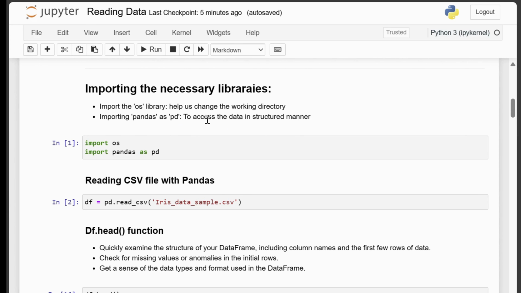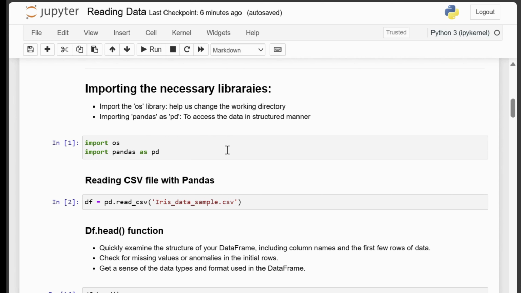Why pd? It's simple shorthand. Whenever we want to use a Pandas function, we just type pd followed by a dot and then the function name. Lastly, with the os library, we can use its chdir function. This function is our ticket to navigating through folders. Just give it the path to your file.